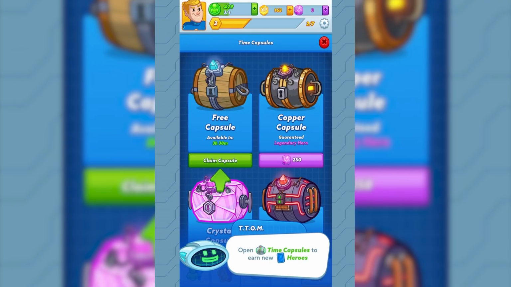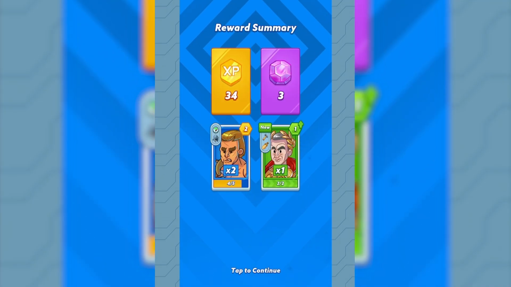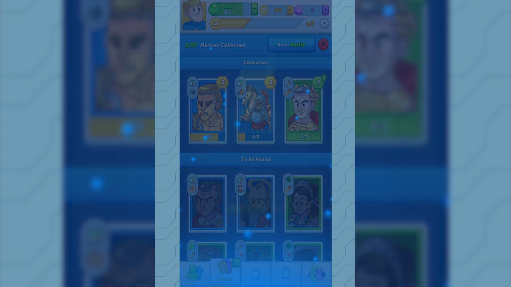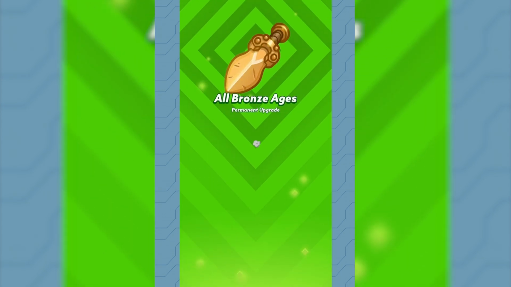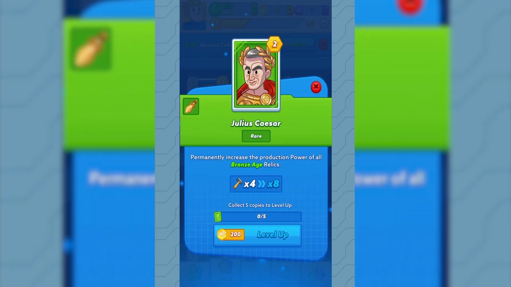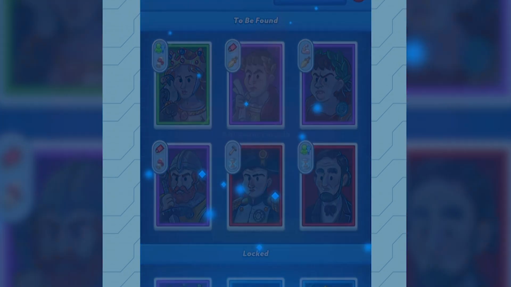And because I'm amazing, I get a free capsule, which hopefully has something to make the arena go by itself. I don't know if that makes the arena go by itself. I have enough copies to level up Julius Caesar. It would just be nice if he could actually do something for me. I guess he does. He powers up everything. I just want him to automatically do my arena. But I don't have him yet. Some of these are rarer than others.